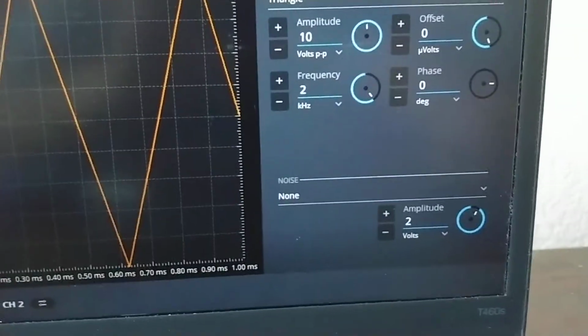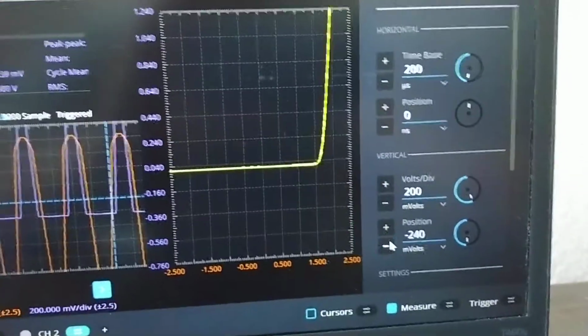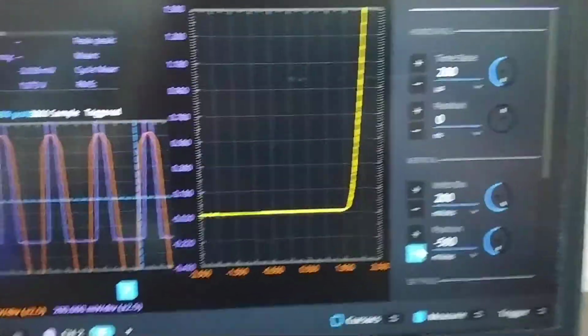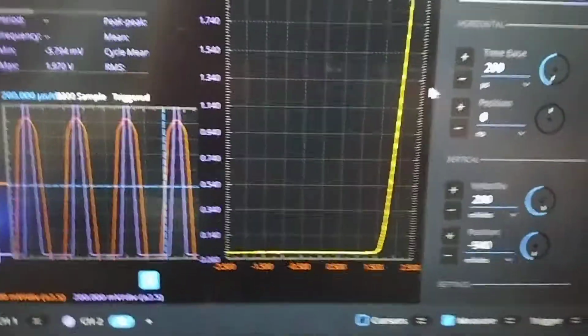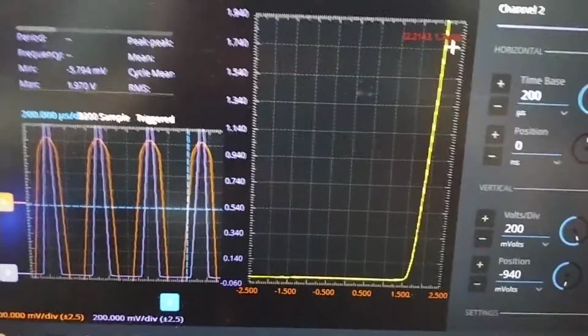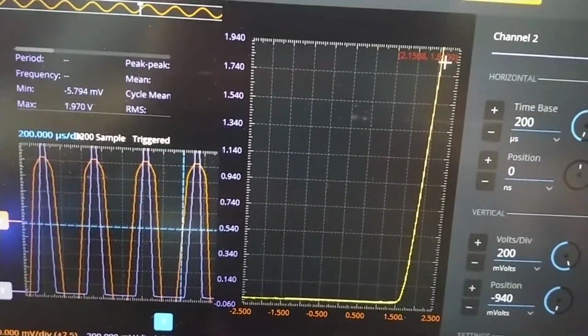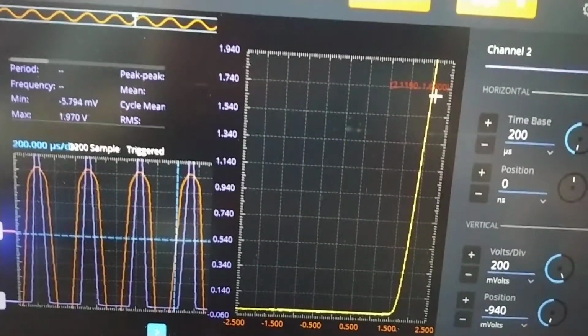I'm now sweeping it by 10. I go up to the oscilloscope here, and I need to move that down in order to see everything. Still a bit out of range. Oh, it's almost there. And there you can pull off that point.